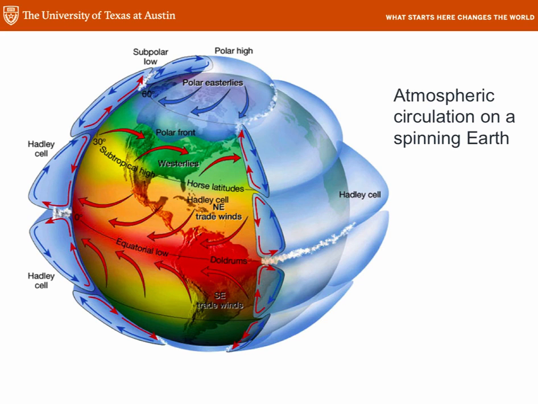So let's start at the equator again, at this very first circulation cell called the Hadley Cell. And just as we expect, warm air is rising at the equator. It's moving in the upper atmosphere towards the north and towards the south, but it's falling at 30 degrees north or south, not all the way at the pole. And it's moving along the surface back towards the equator from 30 down to 0.